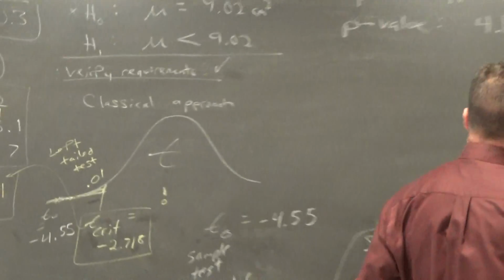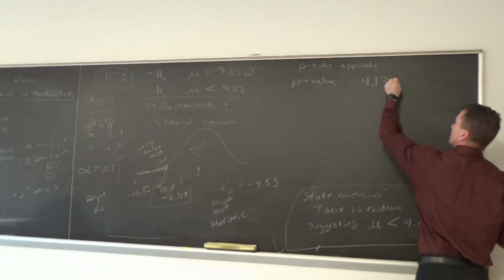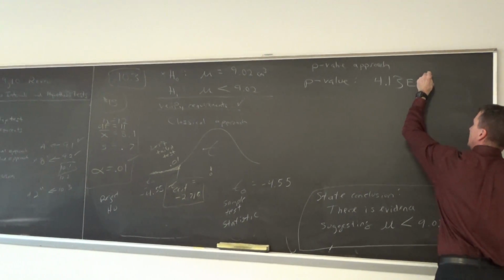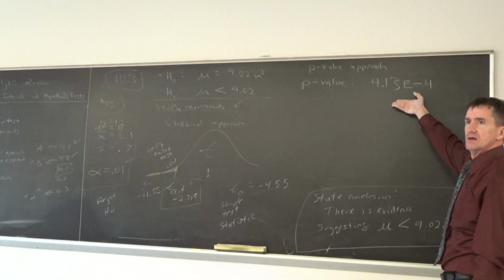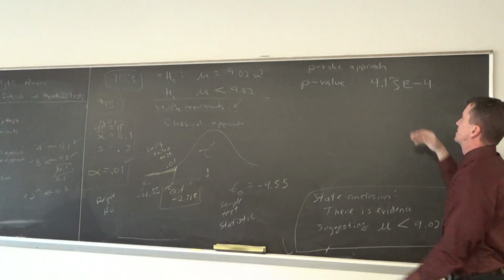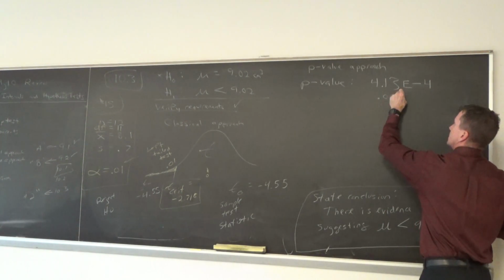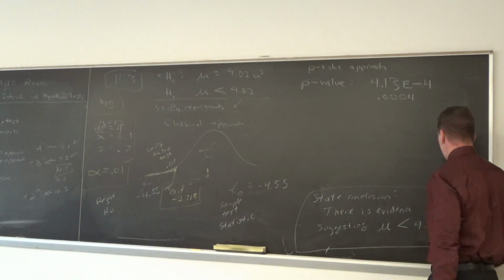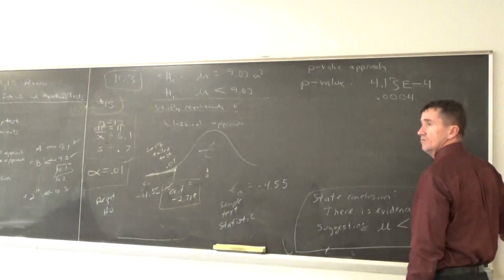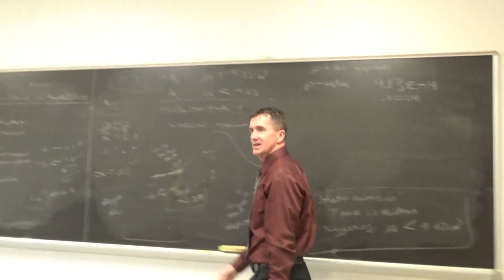That's not 4.13, that's 4.13 times 10 to the negative 4, right? 4.13 times 10 to the negative 4. Now you can write it like that. Some of you write that in decimal form. What is that? With 3 zeros and then that 4. If your p-value is low, reject the H0.